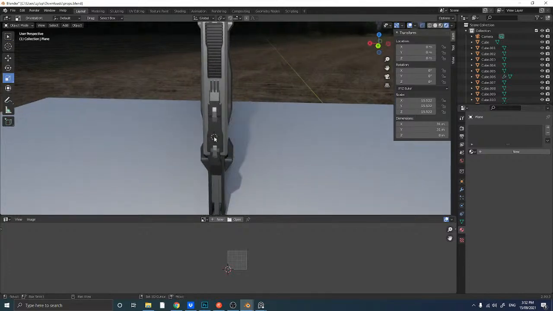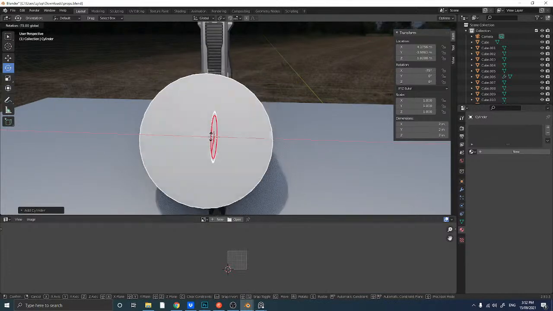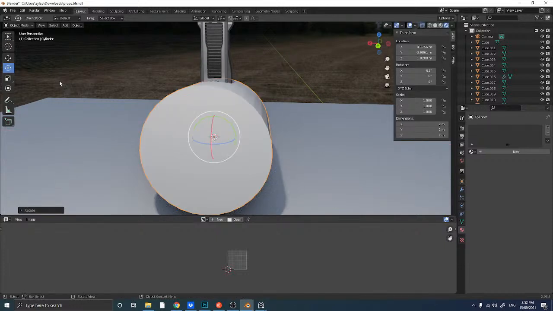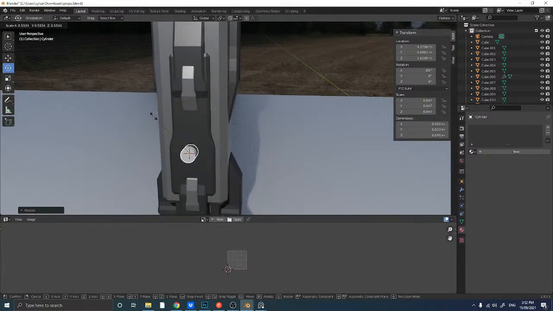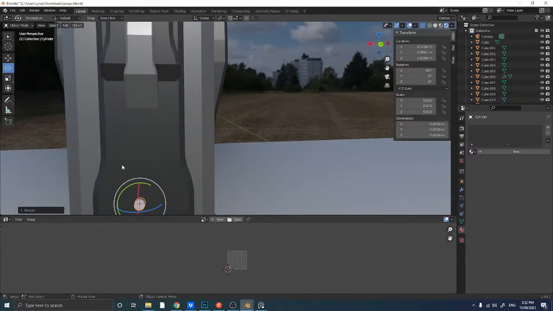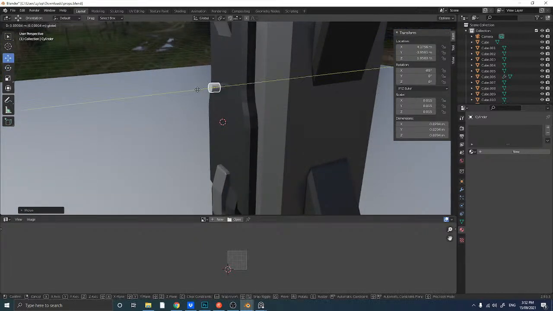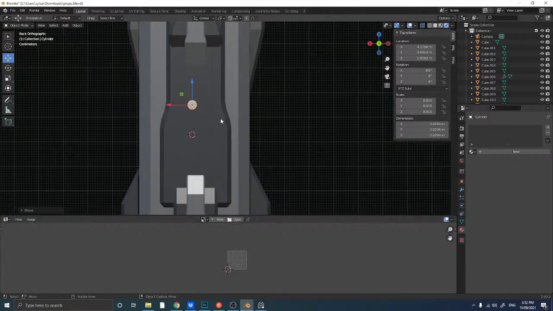Do some little cylinders. Shift A, mesh cylinder. Let's rotate it. Hold down Control, that'll snap it to like 5-degree increments. All right, how big?